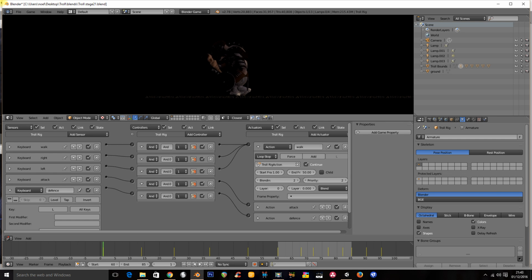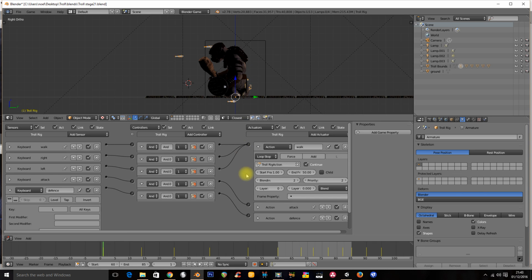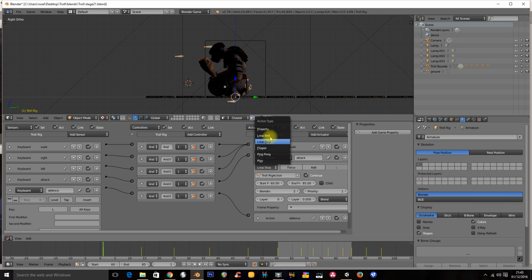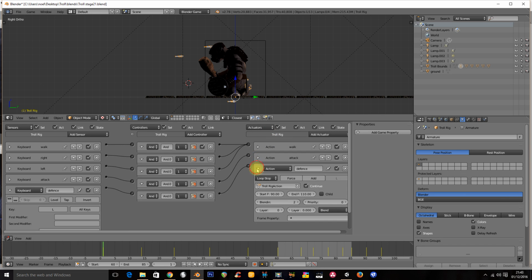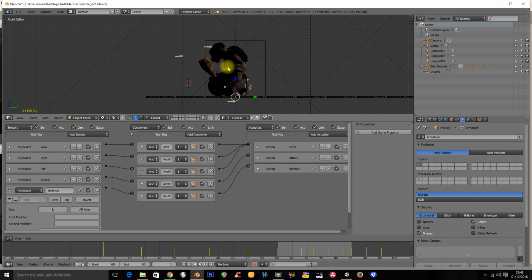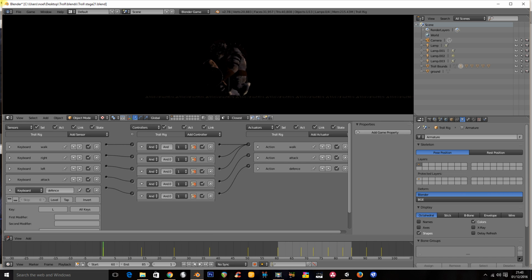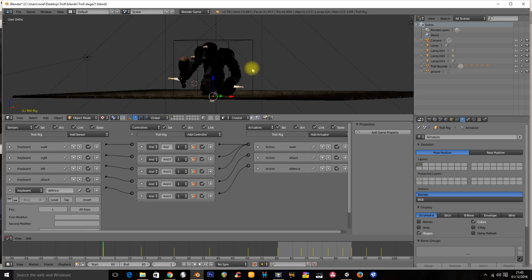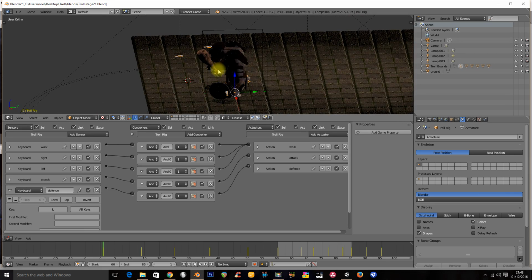So this kind of loop stop is very suitable for a walk cycle. But what I'm actually going to say is loop end for the defense. So if I'm pressing P, I'm walking and I hit spacebar, it'll play all of that, and then I can go back to walking. And same with L, it'll defend, but it'll play the full animation, so I don't get stuck with one foot in the air in the middle of an attack. Okay, so that's all that done.